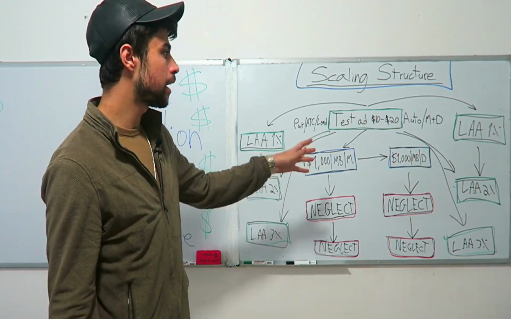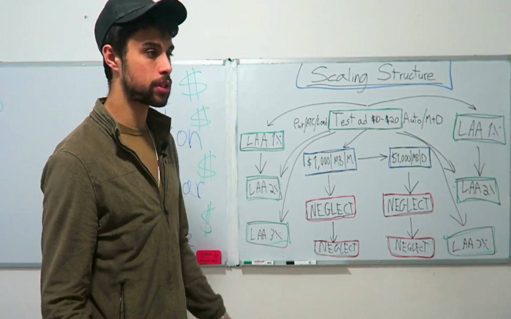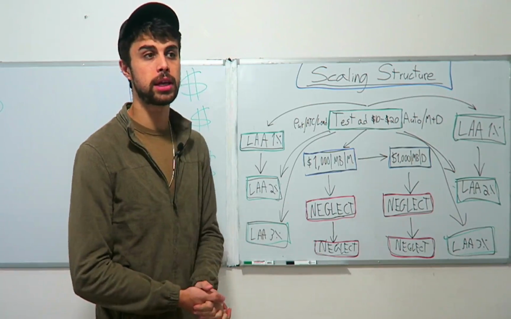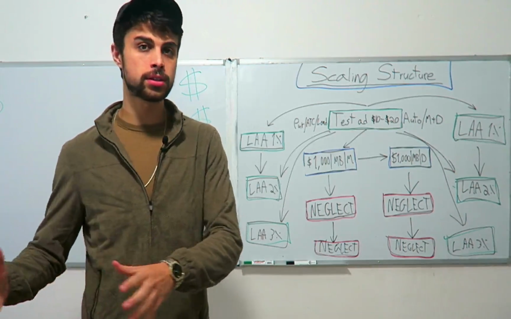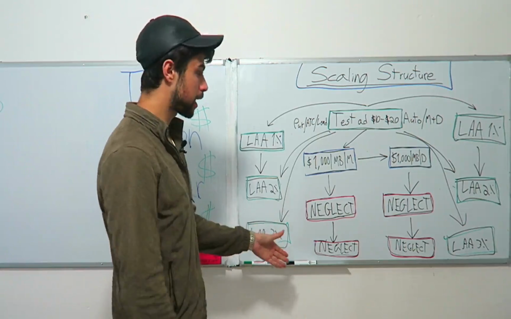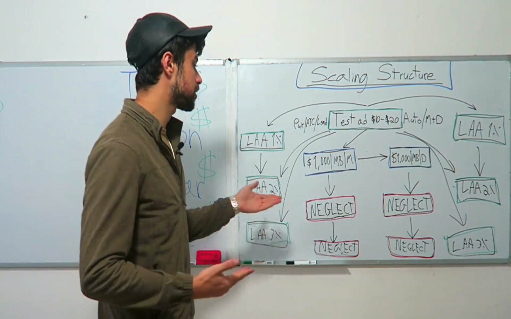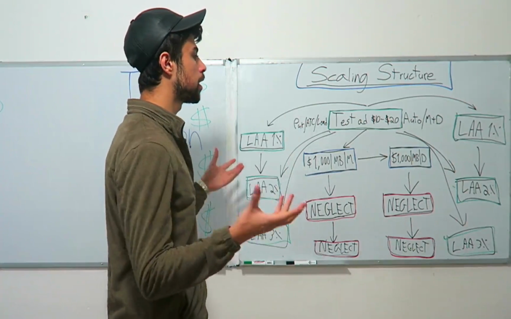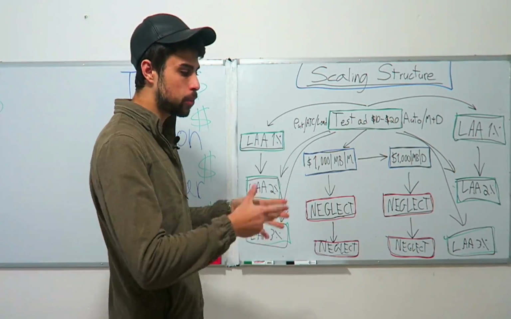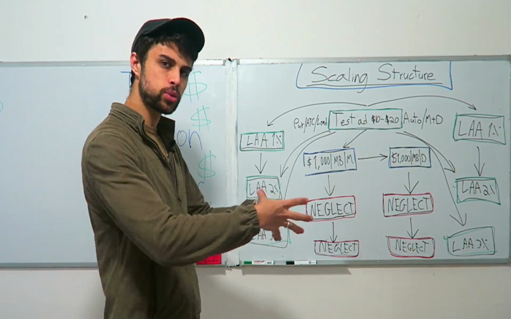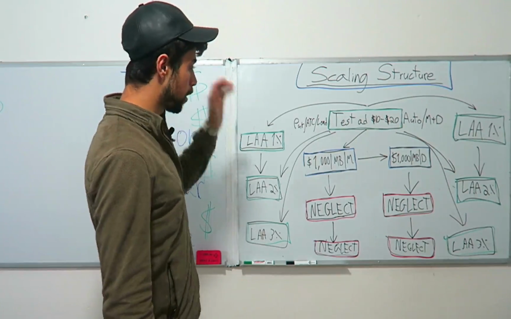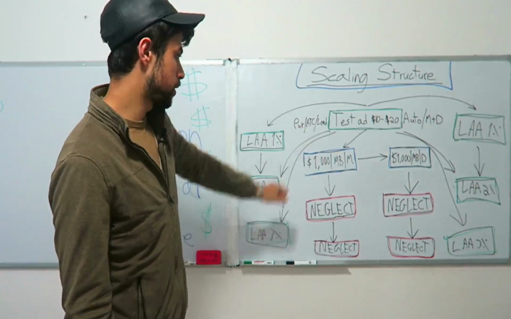Now, of course, this isn't only about scaling to thousands of sales. This can be taken to leads. Can be taken to awareness. When you scale this way, you're scaling in a very, very efficient way, without overlapping and really squeezing out the audience in the best way possible. So, first of all, this is the scaling structure, as you can see here.